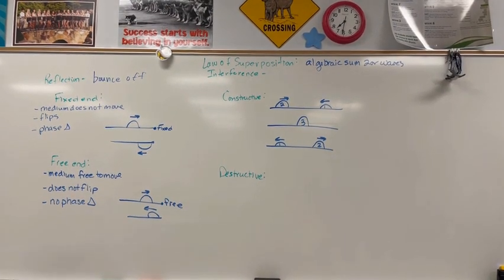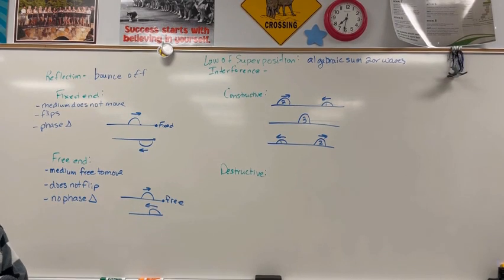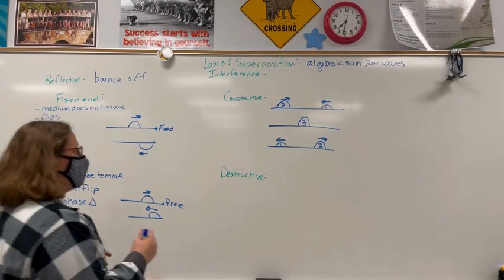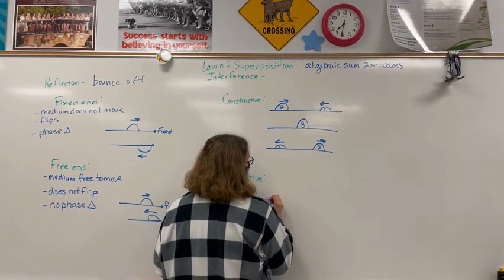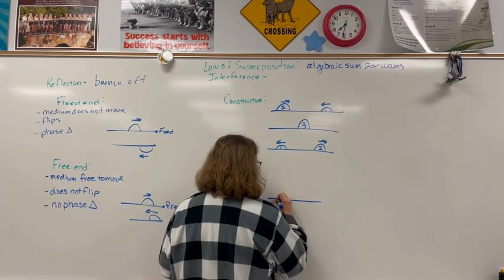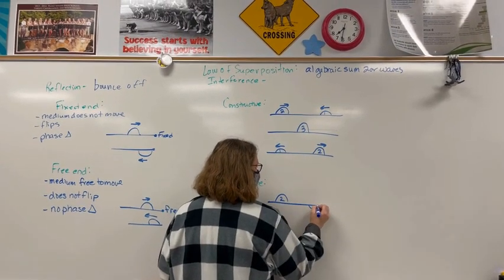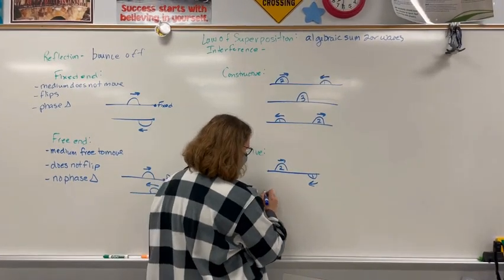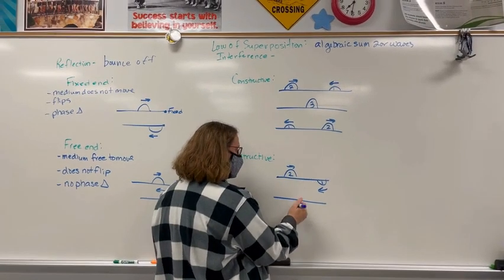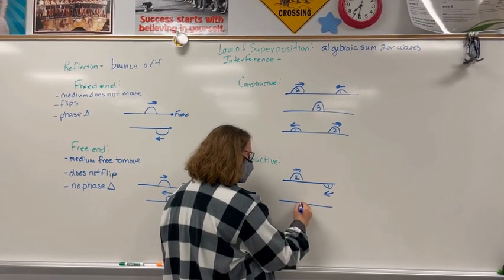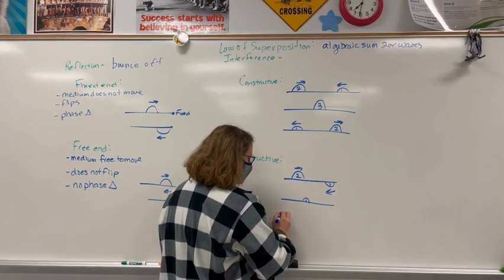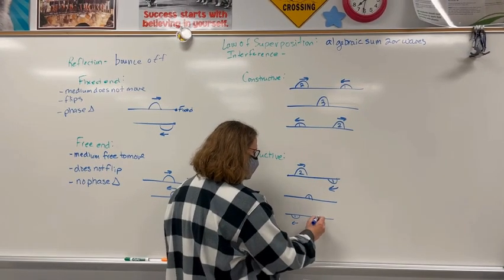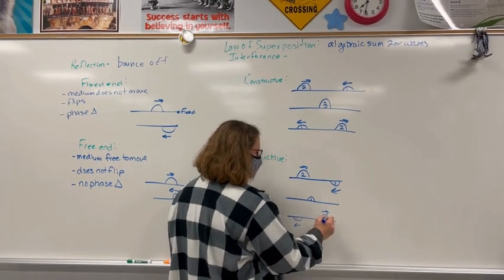Next, we have destructive interference. So for destructive, they basically subtract to get that resultant wave. So this would be crest to trough or compression to rarefaction. And so when we draw it, we're going to have a 2 up. And let's say we have a 1 down. The 2 is heading to the right and the 1 is heading to the left. So when they meet and overlap, it's a subtraction. So 2 minus 1 gives us a 1. And then they're going to keep traveling in the same direction they were traveling. So the 1 is going to continue to the left and the 2 is going to continue to the right.